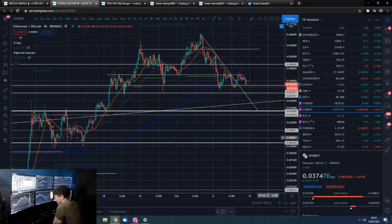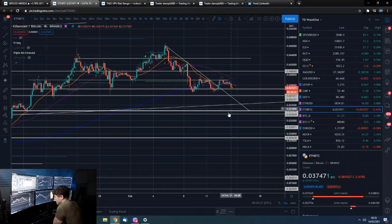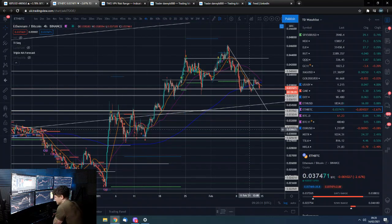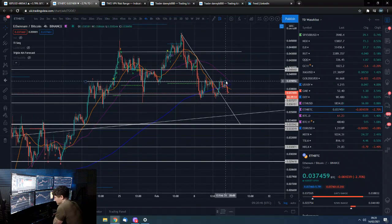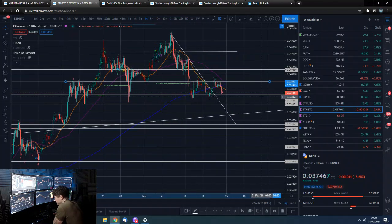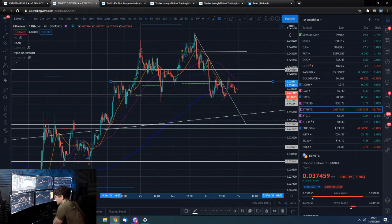Over to Ethereum. Ethereum BTC, Ethereum Satoshi pairing obviously getting hammered again, not able to keep up with these Bitcoin moves. So yeah, coming down here again. This is not the greatest looking chart here on the 4-hour, but we are still in this range. We've got this lower level still, testing it again for what is the first, second, third, fourth time. Obviously, the more times you test the level, the more likely it is to break. And we tested the upside level, you could call this one test or two tests, but yeah, 1, 2, 3. So if we come back up here, we could expect to potentially break through, but that is not the level that we're closer to at the moment. So yeah, Ethereum struggling a bit here.